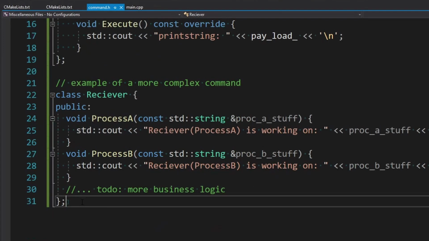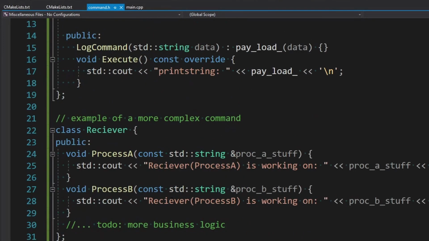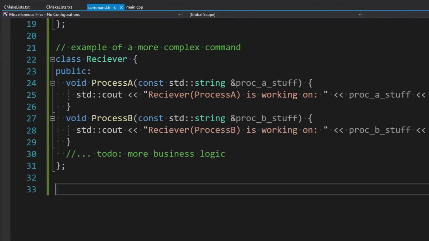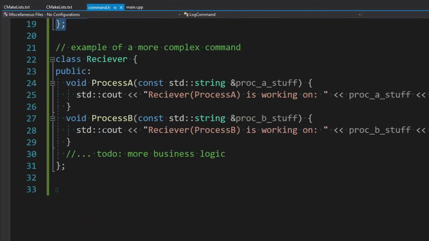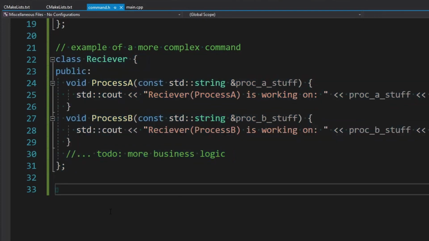Okay, so now that we have a receiver, this is going to expand how our commands can work beyond this simple pattern. This is where things get a little more interesting. We're going to start out some of the same way. This is also where you get to delegation, because sure, a command comes in, the command gets delegated, and how it works internally in your receiver is totally up to you. If you want to put it on a stack or a queue and process them one at a time, you can do that.